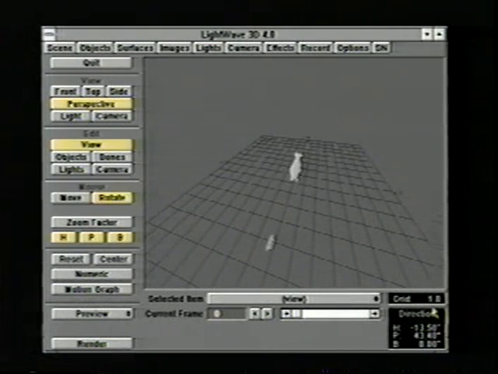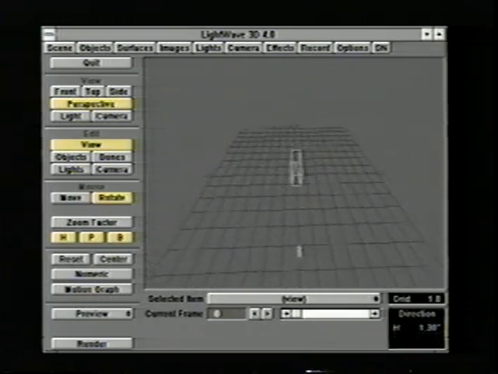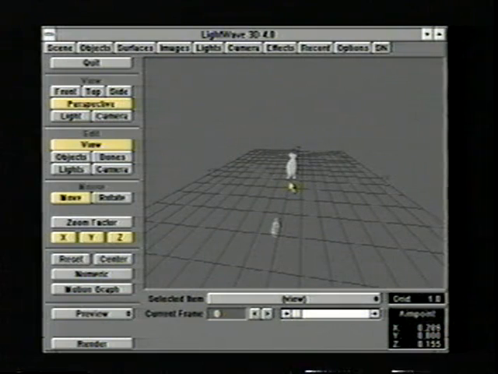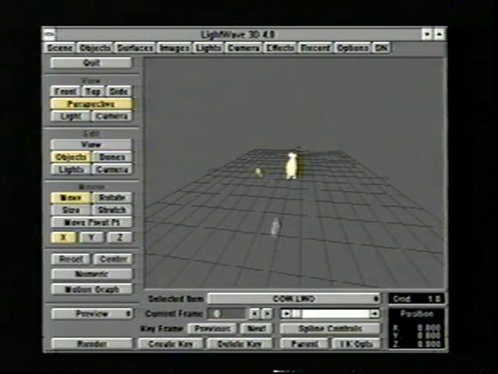Okay. Now if you'll notice here, it's kind of hard to see, but there is a minus X, a plus X, there's a plus Z here, and if we rotate the view around, we have a minus Z on the back side. Okay. We also have another axis in Lightwave's virtual world, and that's the Y axis. Plus Y is above the grid, and minus Y is below the grid. Now the very center of the grid, where the cow happens to be standing, is known as 0, 0, 0. And if we select the cow object, notice that it tells us where the coordinates are if we look in the lower right-hand corner of the screen. X is 0, Y is 0, Z is 0.